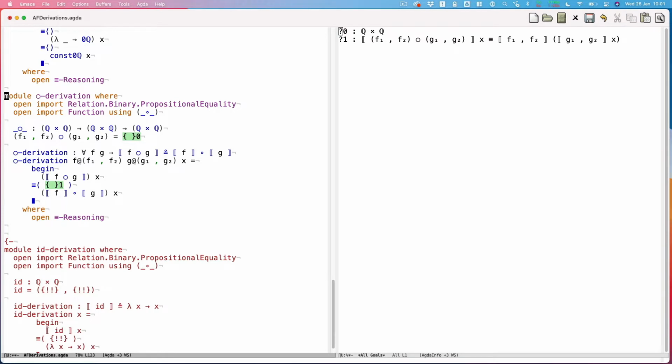Hello and welcome to the fourth video in this series. In this particular video, we're going to be looking at a completely new monoid on affine functions, which is a monoid under function composition and the identity function. In the previous two videos, we looked at the monoid under function addition and the constant function that returns 0.